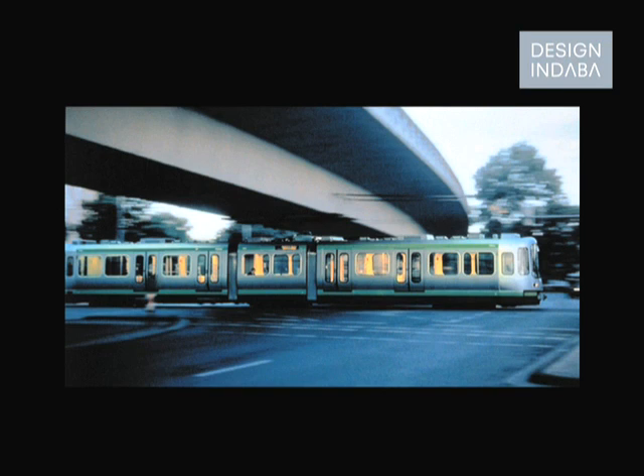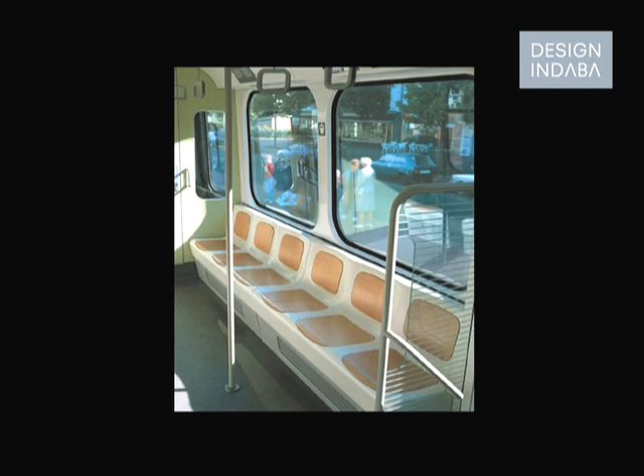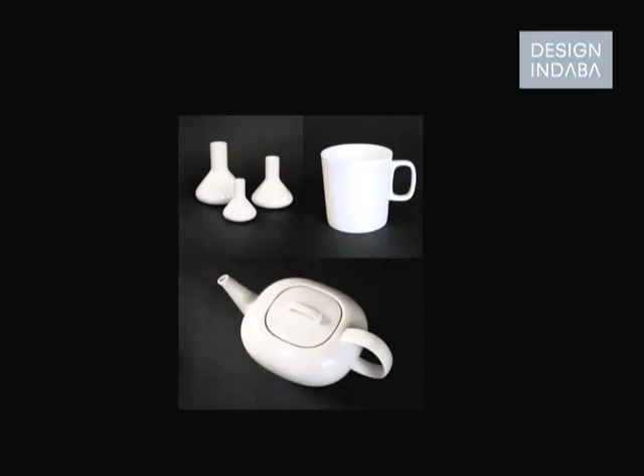That bus stop actually got me a job to design the tram for Hanover, which was a hell of a big project — took three years, and really transformed our office from a very amateur outfit into a more serious one. Although politically it was a nightmare getting the job done, we had a lot of fun doing the design, taking the attitude really just from personal experience — designing in a way that we would like it to be as a passenger. I think that's another very important aspect of design: not to forget that we are ourselves consumers.